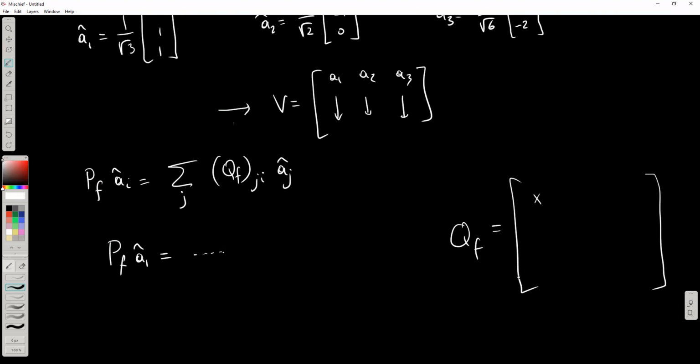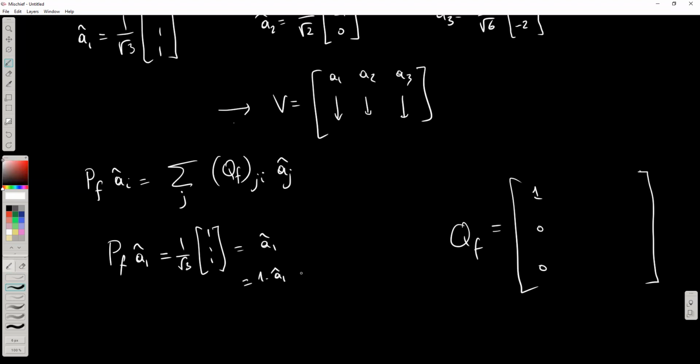So first of all, let's just do this calculation. But since A1 is just 1, 1, 1, for any permutation, this is going to be just A1. As a result, the first column is always 1, 0, 0, whatever the permutation is, right? Because A1 is really invariant. Why is this 1, 0, 0? Because I'm writing down the coefficients in here of the expansion of that vector in the new basis.